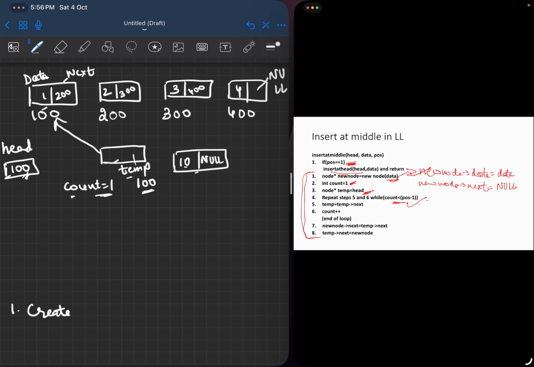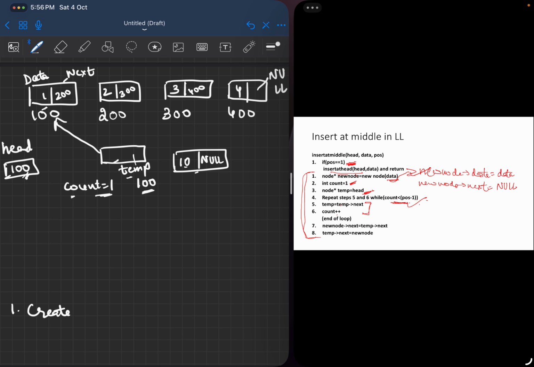That means as long as this condition is true, we will go on incrementing both the temp variable and the count variable, and when count is equal to position, at that particular point we have to insert the new node, right?